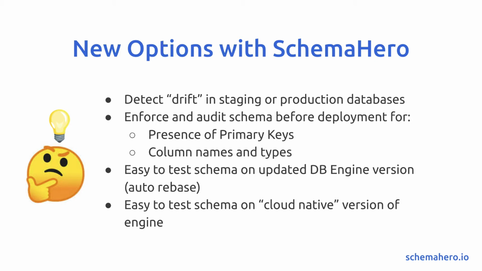And it's really easy to test the schema on a cloud native version of the database engine. So if you're looking at migrating from, say, Postgres to CockroachDB, but there are some slight differences in the DDL statements and support between the two engines, SchemaHero is a good use for this because you can take that schema and run it against CockroachDB. SchemaHero understands how to calculate the migration commands in the create table and alter tables on CockroachDB versus Postgres when there are little differences between the two or unsupported changes. And so it's really easy to not think about that abstraction, like let SchemaHero be that abstraction, so you don't have to understand those differences of implementing the schema on each of them.